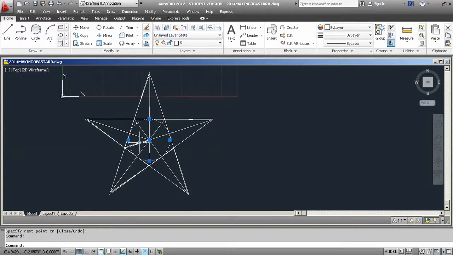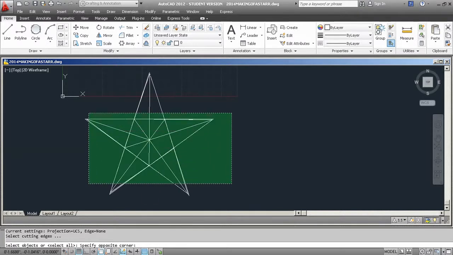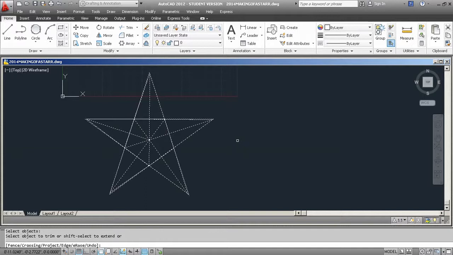Enter. And the circle, you can erase it, you don't need it anymore. And we can trim off the lines that are not necessary. The trim command is also in the modify group of commands. In the trim, line cuts line, you're going to select everything pretty much. Enter with the right mouse button.